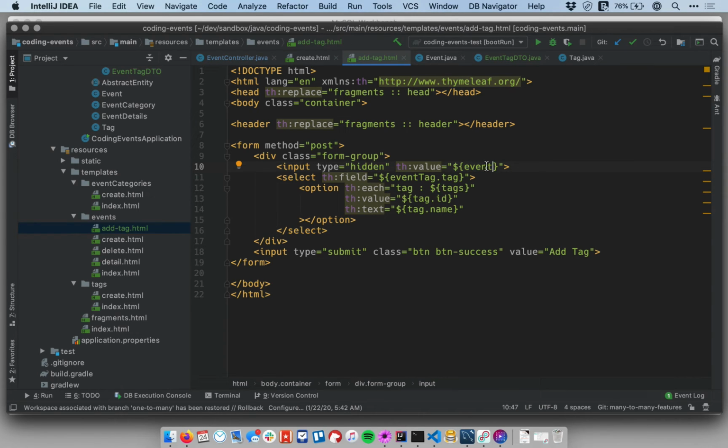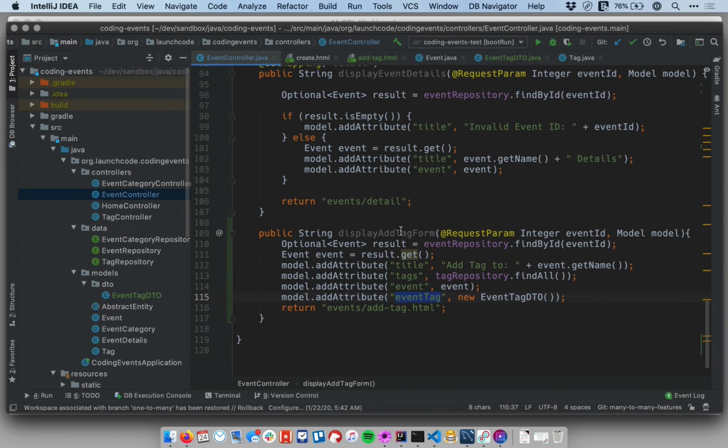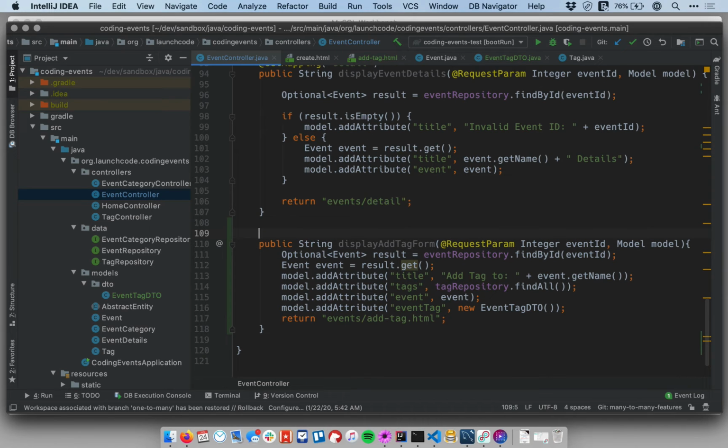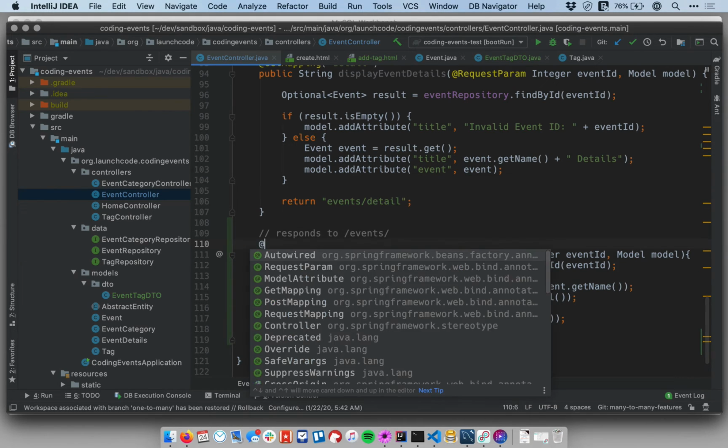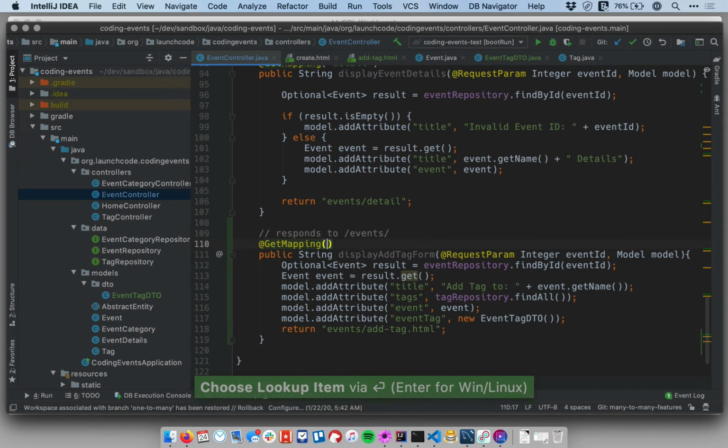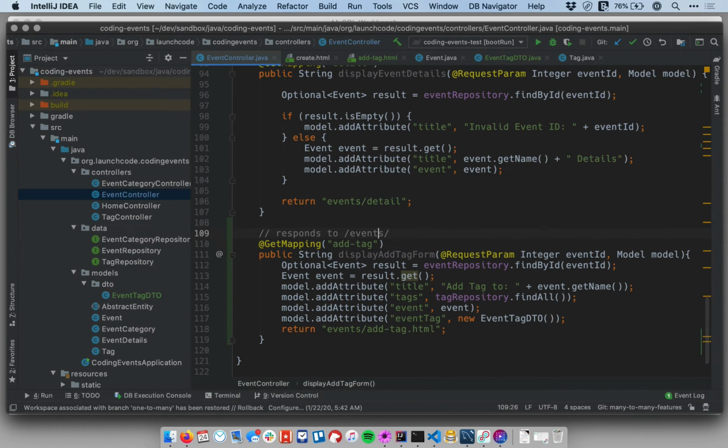So recall, this event object is being passed in from the controller when I render it. This is the event object specified by the event ID. So in other words, let me just be a little bit more explicit here. I think it'll make it easier to understand. So, this responds to requests at events/ and actually, you know what? I don't have a mapping here, a route. So add tag is going to be the route. So this will be events/add-tag?eventId=13. Okay, so that's the type of request that will result in this handler being called.